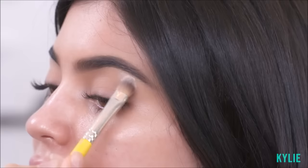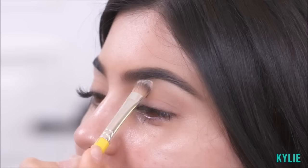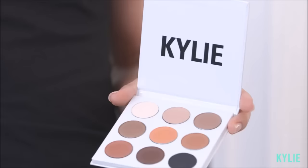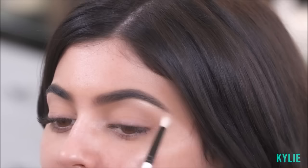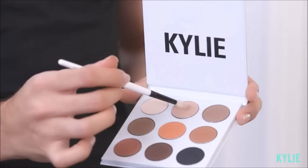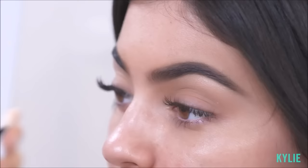Using jasper, I'm going to take it on a flat shader brush and place it at the brow bone just for a soft highlight. Make sure it's really well buffed. I really love these shadows — they fall on really nicely onto the skin. There's no actual fallout from the eyeshadow, so you have a smooth application. Super pigmented. So we've used jasper as a base. I'm going to go in and further highlight her brow bone using quartz. This is a really soft champagne shimmery color — it'll just help to pop the brow bone and accentuate right underneath her brows. I'm going to apply the same color quartz at the tear duct of the eye to open and separate the eyes.